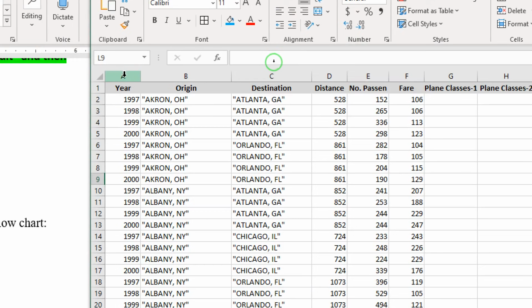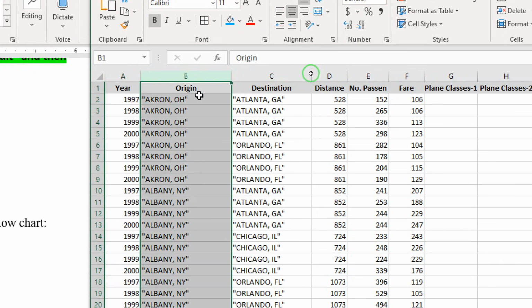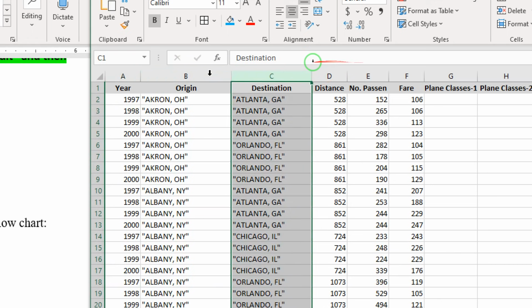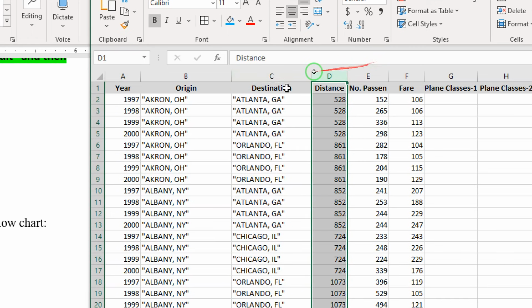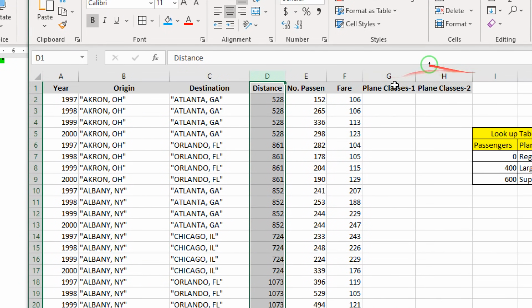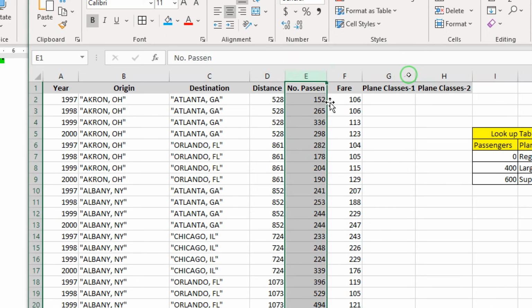For example, in the first column we can see there is some year given, 1997, 98, 99. In column B we can see there is some origin given. So these are some places, origin and destination we can see, and the distance between the origin and destination, and number of passengers traveled in that plane.